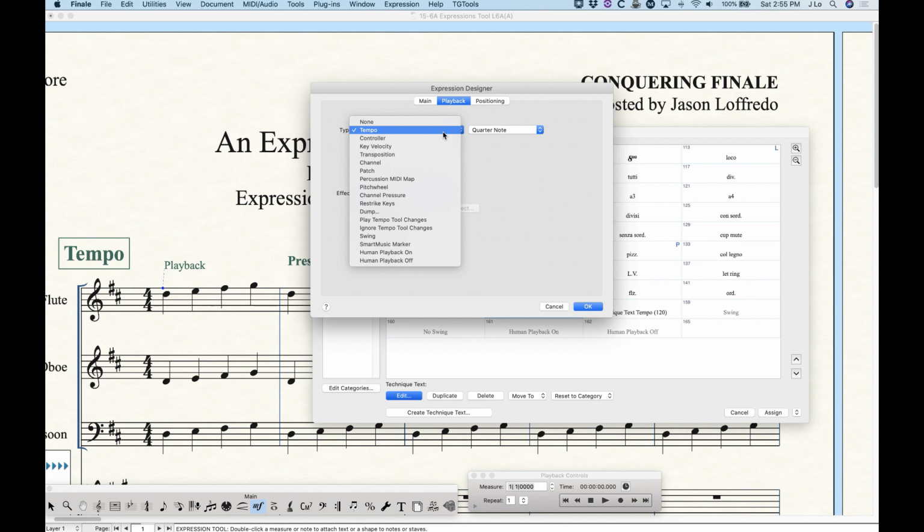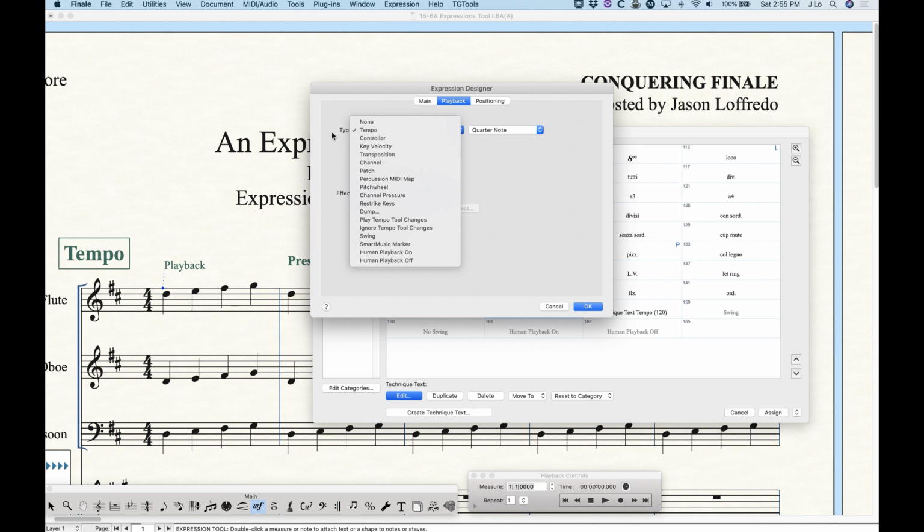So all of this stuff got kept in the program, despite the fact that a lot of it is unnecessary anymore. But there is stuff that is necessary, so I will go through some of this in that lens as well. There may be occasions where I'll very quickly gloss over something, and the reason is that it's probably not that necessary anymore. As I mentioned, there are a lot of different types of playback functionality, including tempos, key velocities, and all kinds of MIDI controller things that you can do. I think this is going to take a while, so I'm going to divide this into 3 videos, and this first one will deal with the ones related to tempo or style. We'll start there.